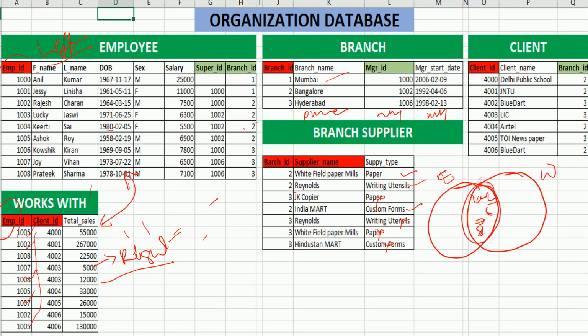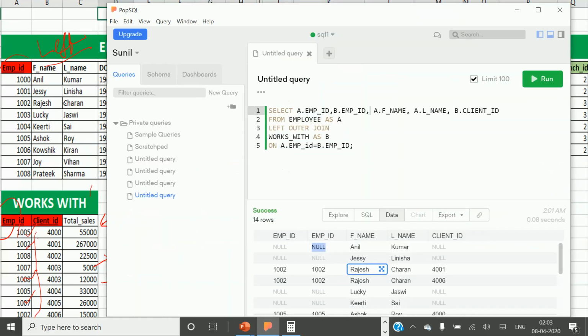Only these are in common, and the rest, 1000, 1001 and 1003, all these are only in the employee table, not in the works with table, right? That is why for these cases the employee id, first name and so on would be populated with null values only. And now since 1002 is having a match, it will populate 1002 also here. You're getting?